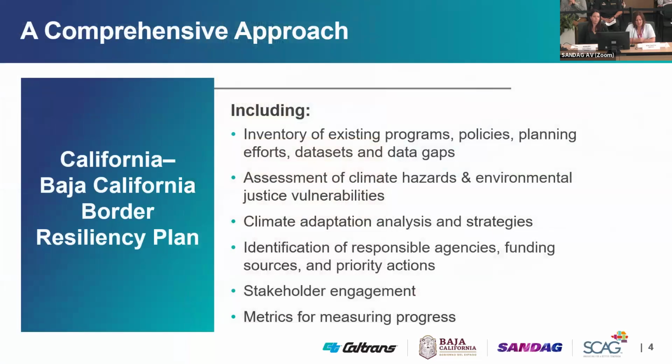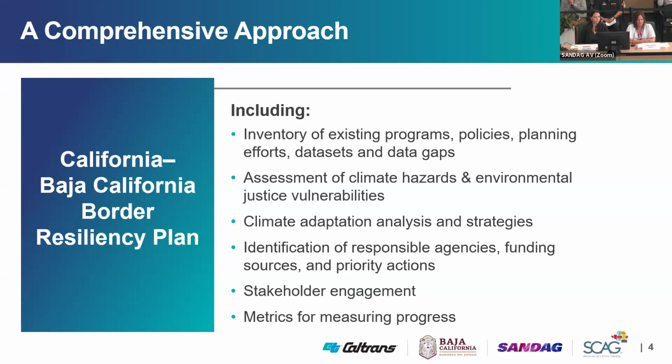The Border Resilience Plan would not by any means start from scratch, but would build on many years of prior and ongoing work led by border region community leaders, agencies, and stakeholders. There already exists a long list of projects, programs, working groups, local initiatives working towards common goals. We recognize there are many overlapping efforts, and we do not want to reinvent the wheel. The plan would act as a platform to pull all this existing work together, find out how the border region can come together to better support what's already being done, identify ways to partner on new strategies, programs, and projects, and build towards more coordinated actions.